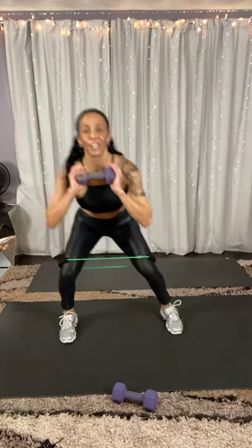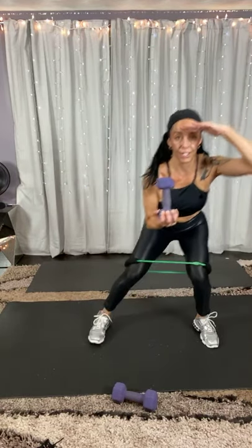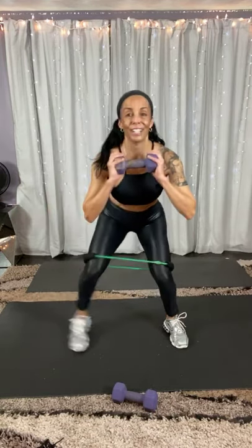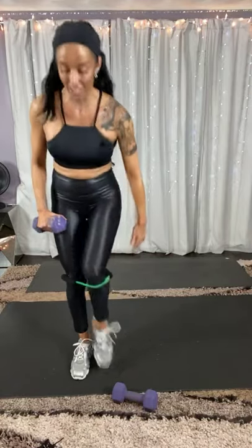Keep that band, drop one weight. Second round — get nice and low, crab walks, right side, left side. Try to rip that band! Our focus here is on our outer thighs, hips, and glutes. We're not popping up and down — that ceiling is collapsing and coming down lower on top of us, so we need to melt into those heels. Take a big step. How's your booty? Come on up! Ditch that band — your legs feel like spaghetti!